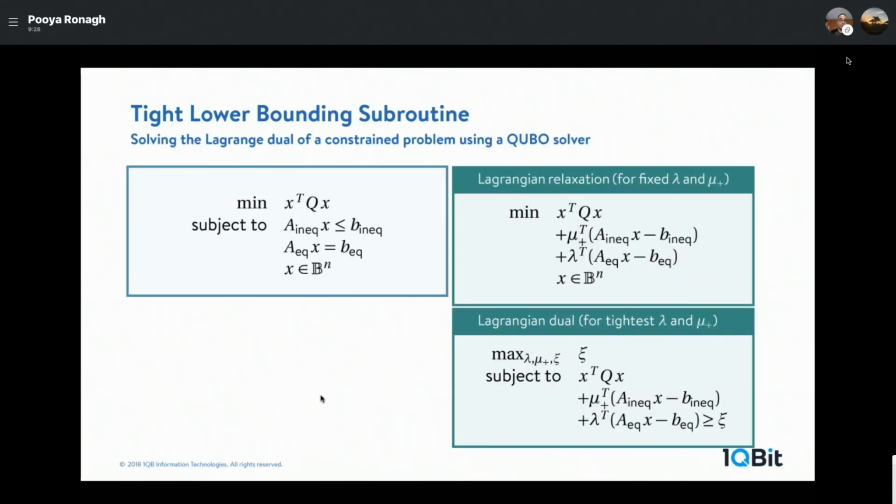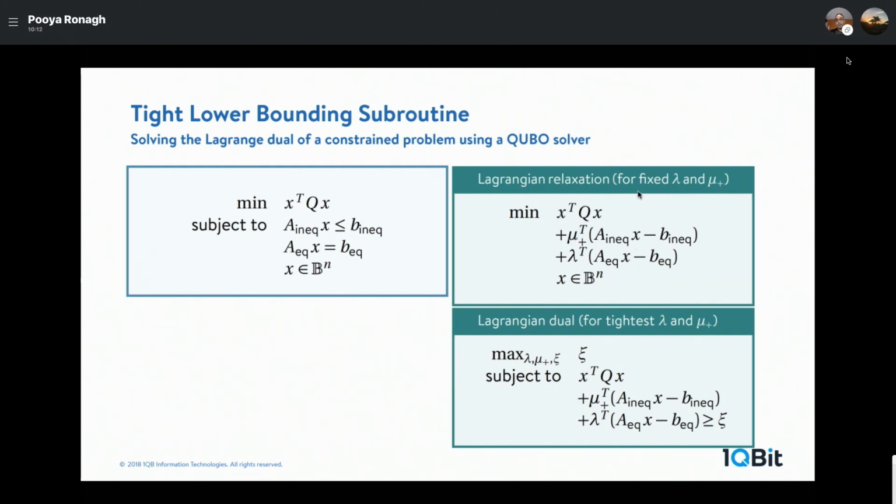So the key idea is, instead of solving the penalty relaxation of the problem, to solve something called the dual relaxation of the problem. There are many dual problems. What I'd like to talk about is the Lagrangian dual. The way it's formed from the original primal problem is that, instead of relaxing every one of the inequality and equality constraints using penalty terms, you multiply the slack of each of them, which is basically Ax minus b, with a Lagrange coefficient. For inequality constraints, the Lagrangian coefficient has to be positive. For equality constraints, it could be any real number. And then we add this bilinear term to the objective function.